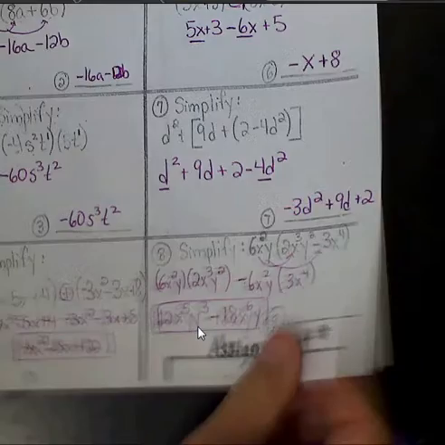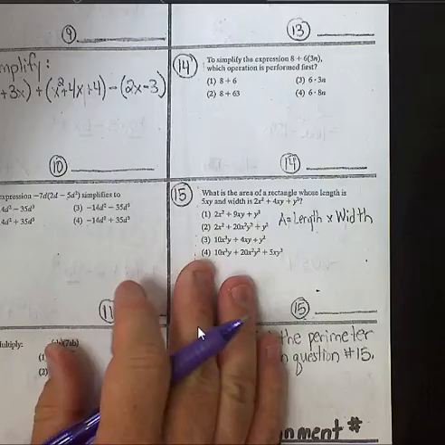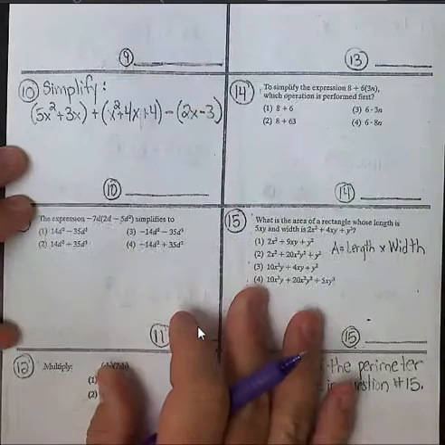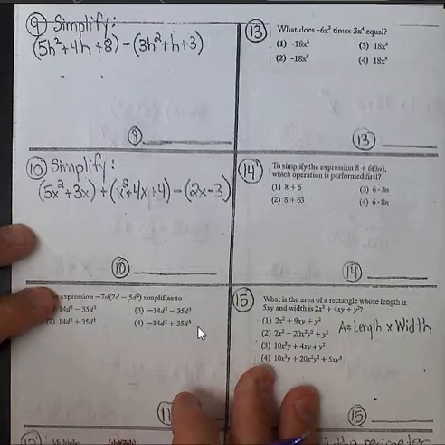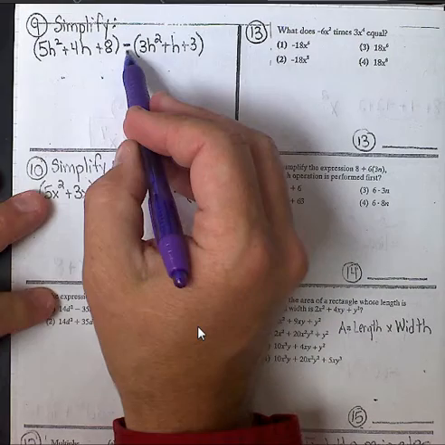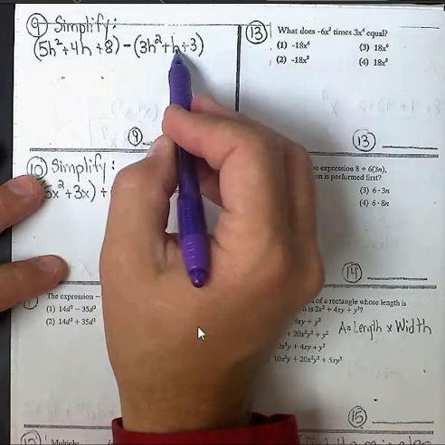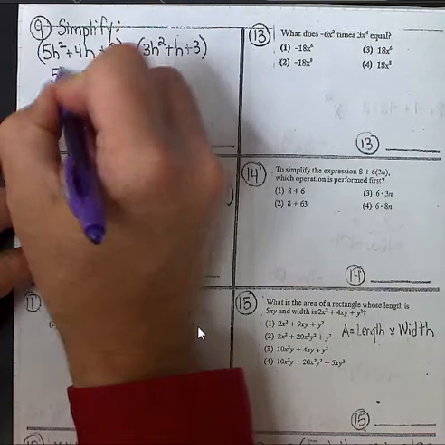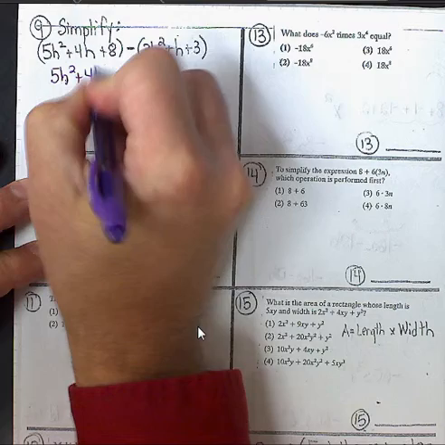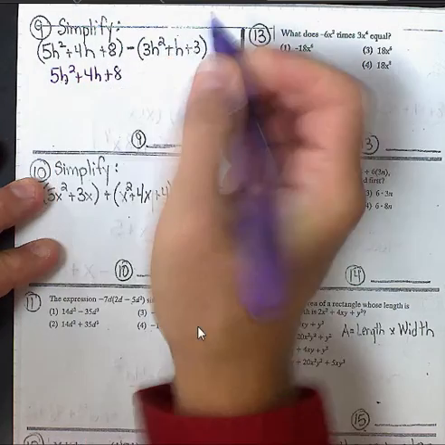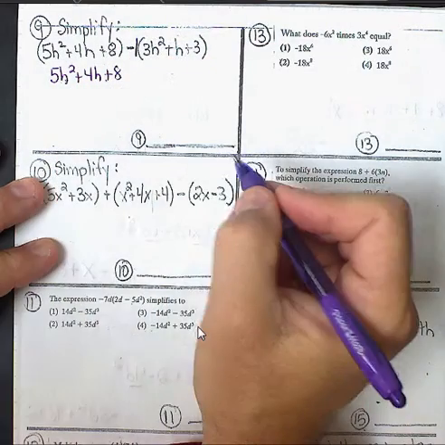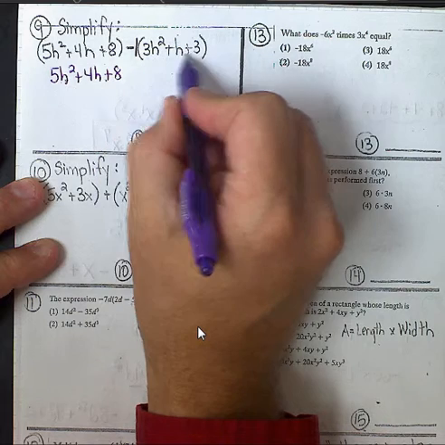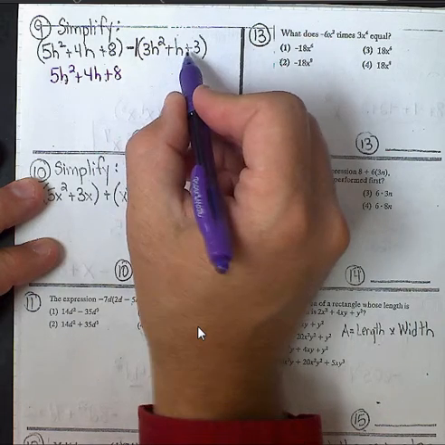We move on to question 9 from the quiz. Sorry, where's our question 9? There it is. So question 9, we have a polynomial subtracted from a polynomial. The first polynomial, you can forget about the parentheses, just rewrite it. The second polynomial, remember, there's a negative 1 in front, which means everything is going to look the same in here. You're just going to change its sign.